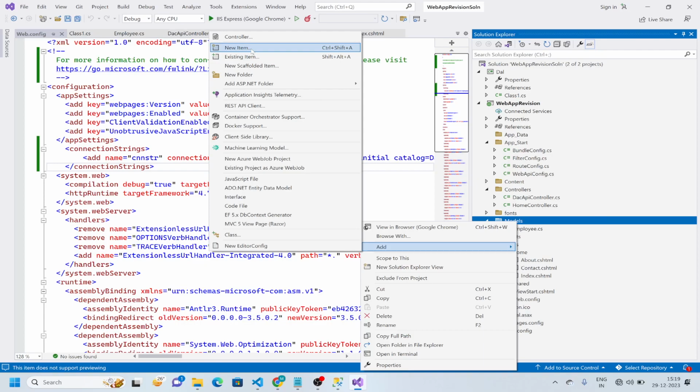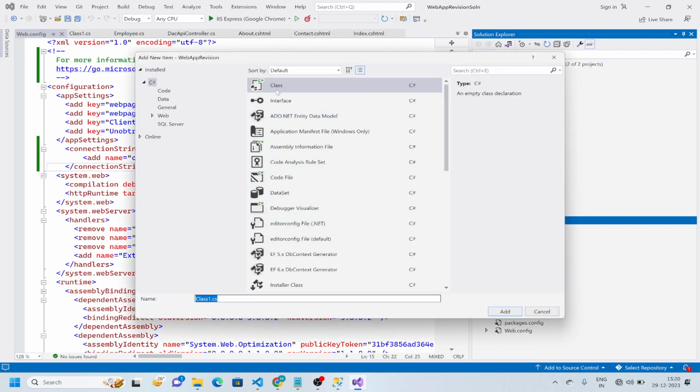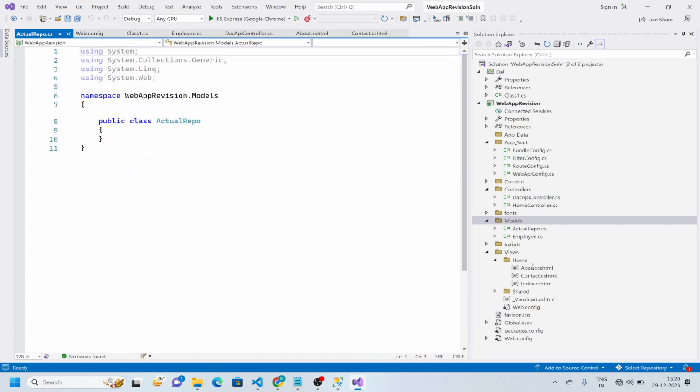So I'll create a new class where I'll tell this is your actual repo. Got it? Actual repo.